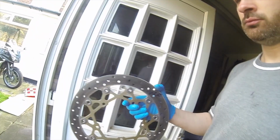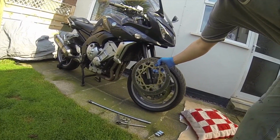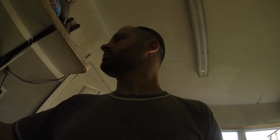And then today's job is fitting the new discs. Recently painted, they look quite nice on there. FZ1. That's just to give it a bit of colour. Black and silver are okay, but black, gold and silver is a bit more snazzy, a bit more attractive.